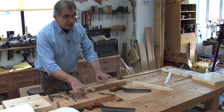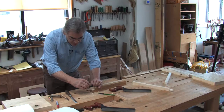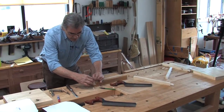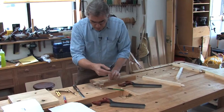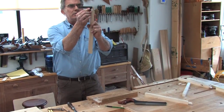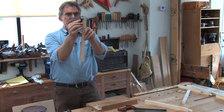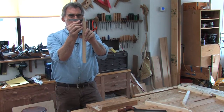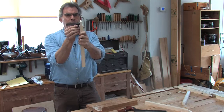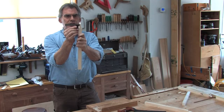But I've got a couple ways I can check. With my adjustable square, I can set that to my distance, or it may already be set if I marked them, and I can look and see. What I'm looking at is the end of the rule and the surface of the tenon, and I'm looking for big gaps and humps in there or big variations in distance.